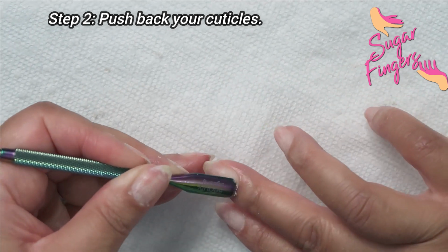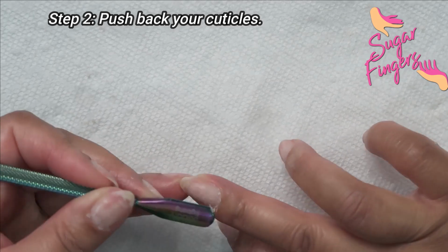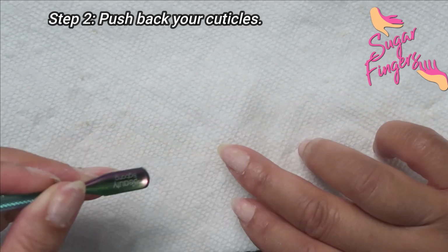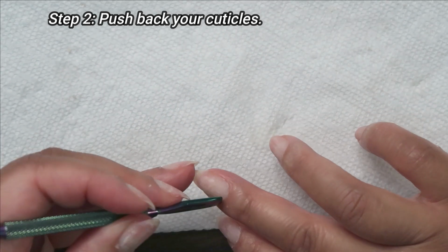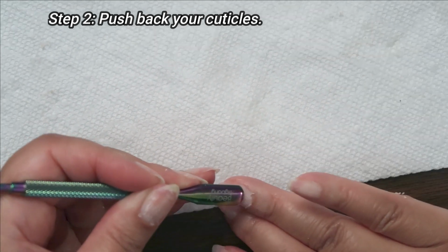As you can see, this process doesn't take long at all, but it's definitely necessary if you want a very good ending to your manicure. This is an ultimate step, cleaning them up.